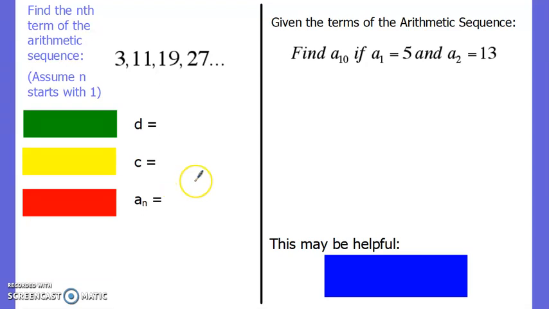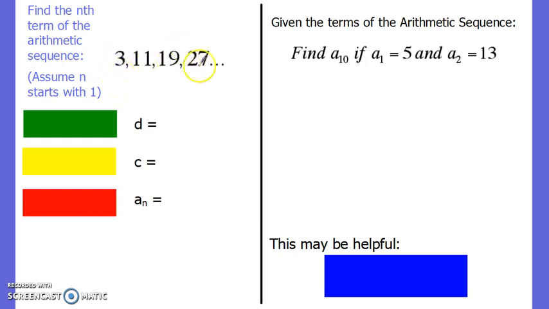Alright, this video is meant to help you with what are called arithmetic sequences. An arithmetic sequence is just a sequence that has a common difference, or basically, to get from term to term, there's going to be a constant growth, or sort of like a slope almost. Again, go from term 1 to term 2 to term 3. You're going up by the same amount every time, or possibly down by the same amount every time.